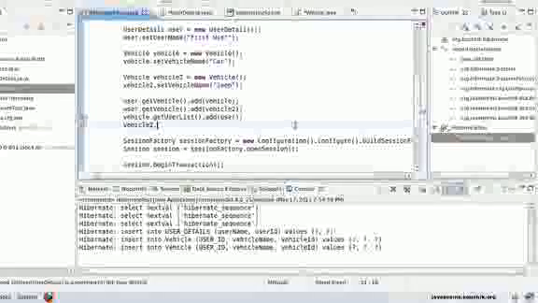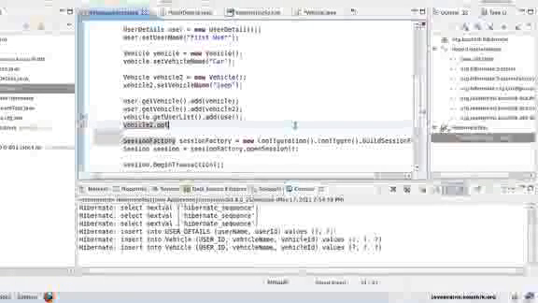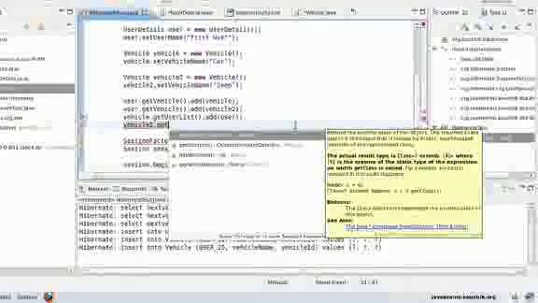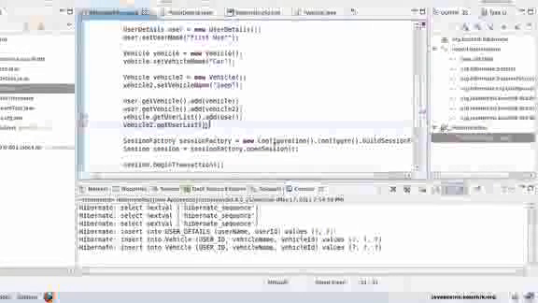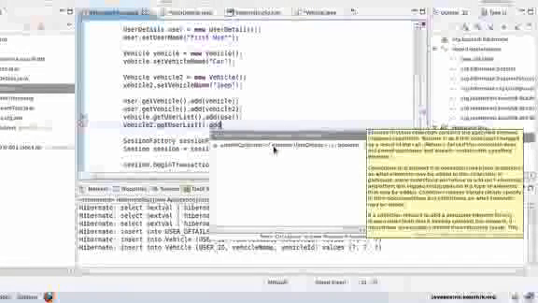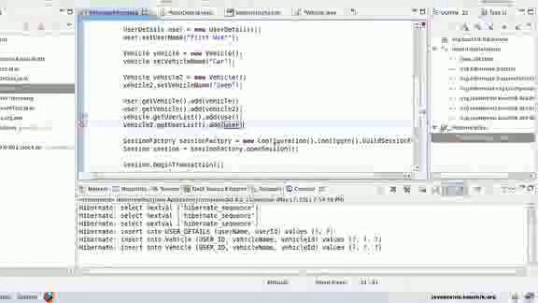The same way, get the user list and then add the user.